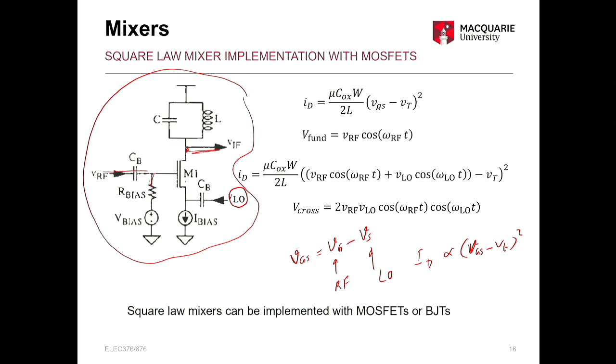Yes. VRF and V bias, should they be in parallel or in series? They don't have to be in series or in parallel, because one is DC and the other one is AC, so they don't see each other. There is a bypass capacitor there. So for RF, it goes directly and gets applied there, while when V bias is considered, this is open. Yeah. So same with the LO side as well. Okay.